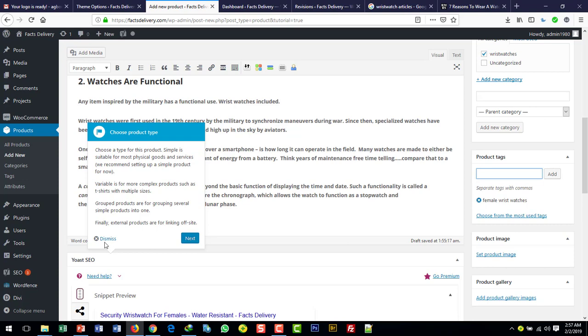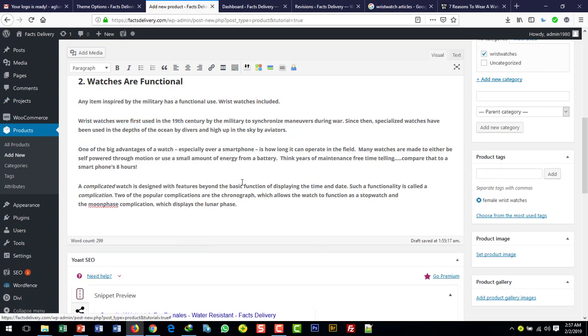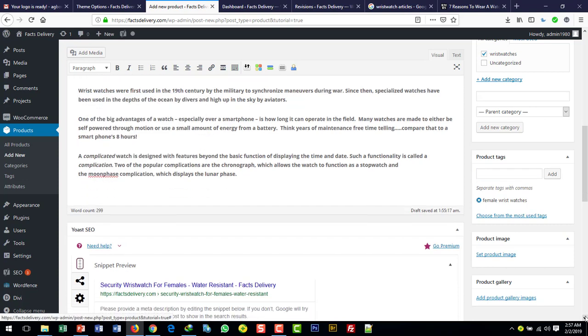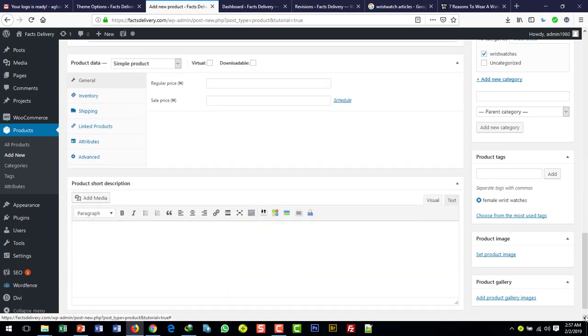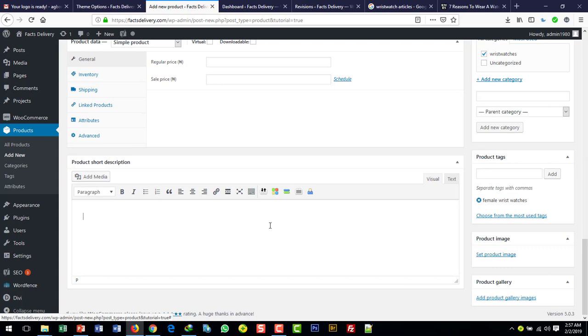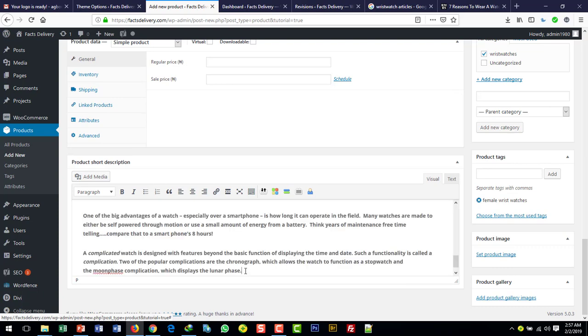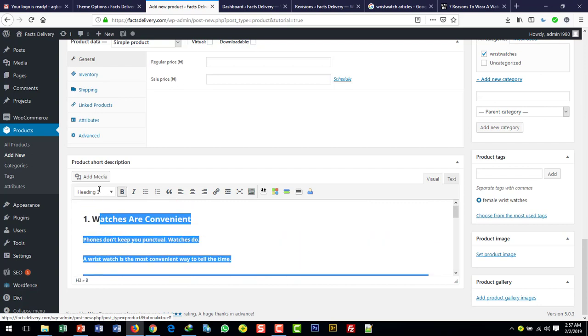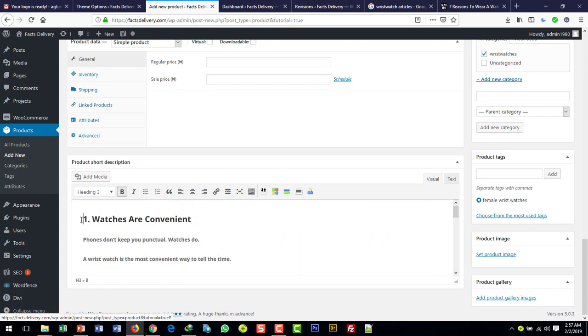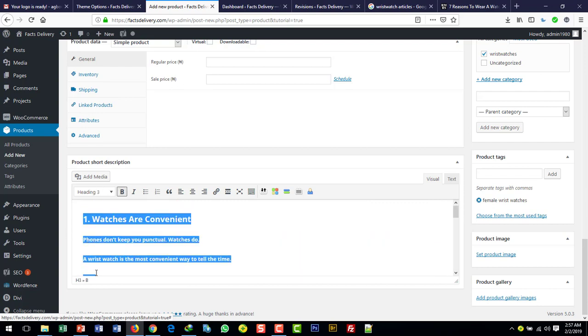Let's dismiss this totally. Now still on that, you come up here and product description. This will need to be shorter, so just make it short.